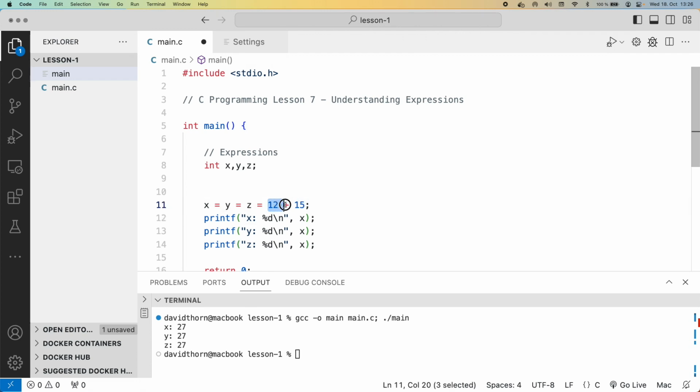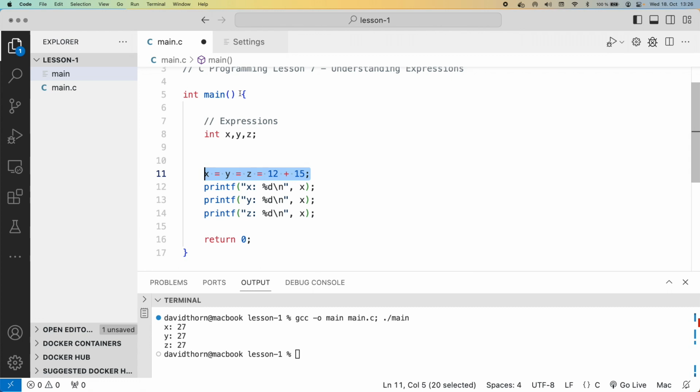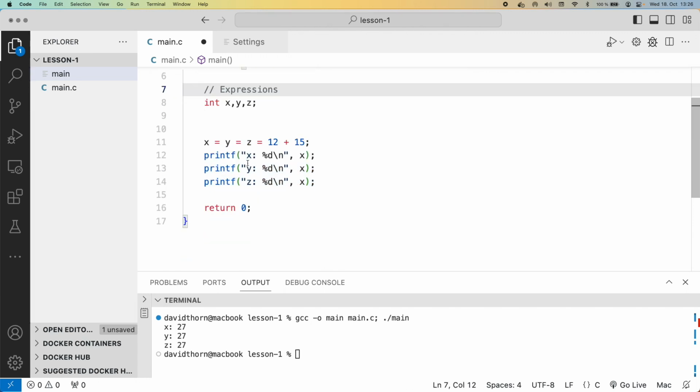So this is an expression here, and this here is a statement. And this here is a compound statement block, so it's multiple statements all built up to make a compound statement inside of a function.